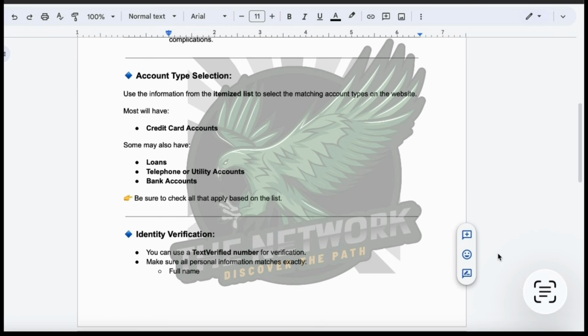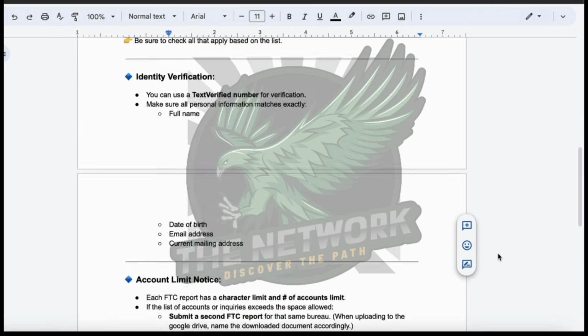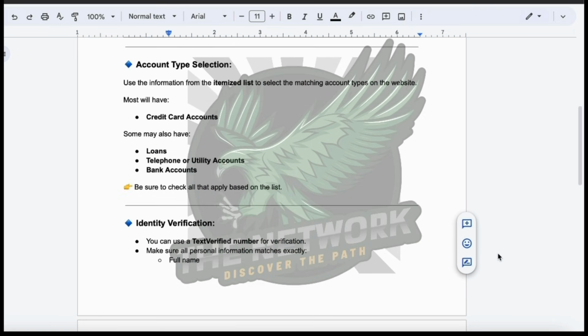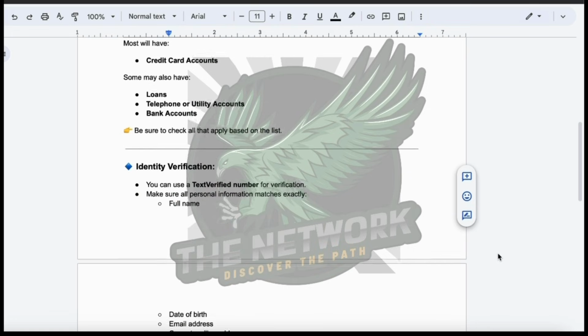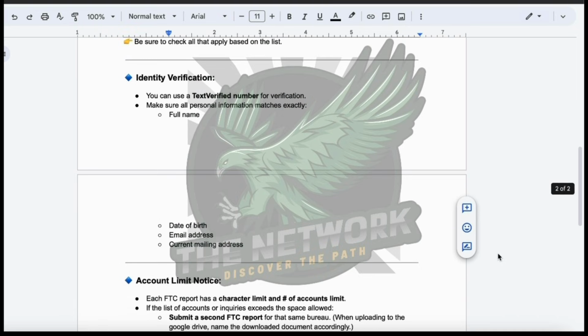There's a certain amount of accounts that you can list on the FTC report in the original box, and then you'll have to add more of those accounts at a later part of the process. I believe it's 6 accounts, don't quote me on that. It's 5 accounts, actually.